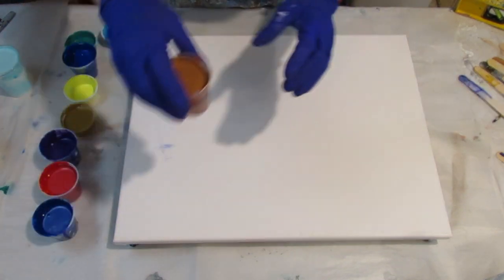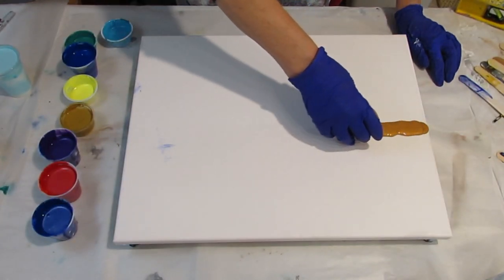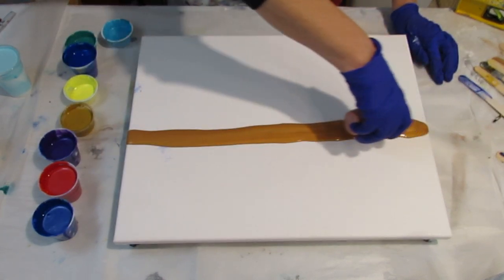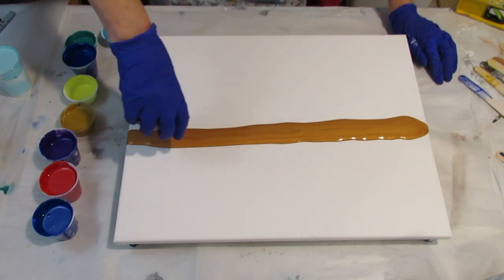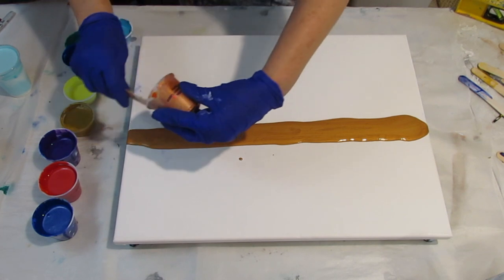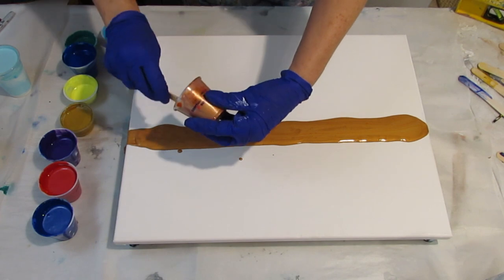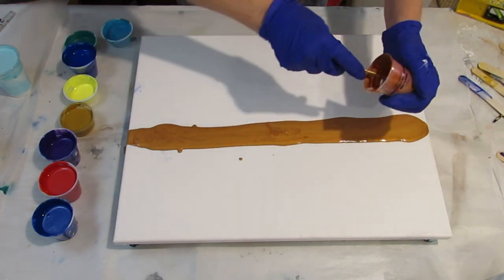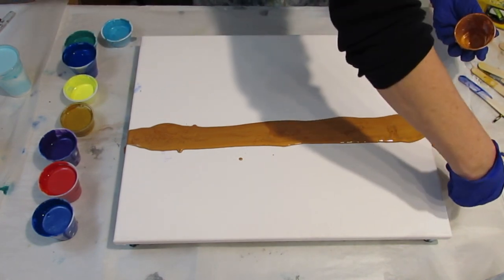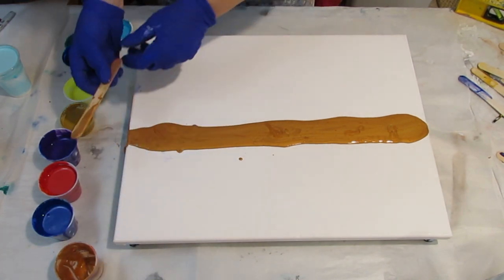So let's get started. This is a 16 by 20 canvas, and this is a copper gold mix. I'll try to get all that out. I don't want to lose it. I'm going to try to do just one layer of the colors. I don't need to do more than one on this. Okay.